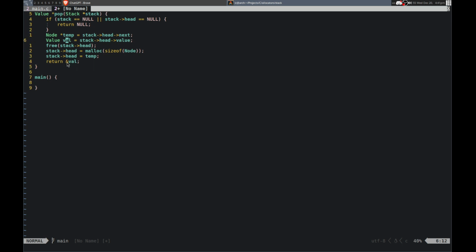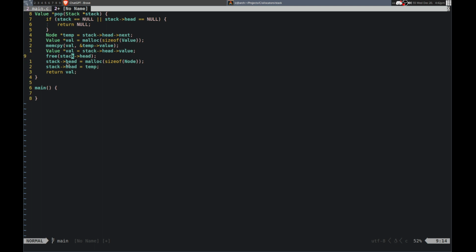So you would either want to allocate it on the heap, so value val equals malloc size of value, whatever the value is here, and then you could do memcpy into val from temp or whatever you want here. Then you could return that, and it would be allocated. So just return val like that. That is why it is giving that warning.